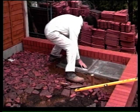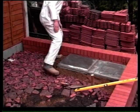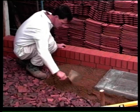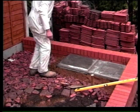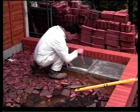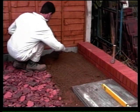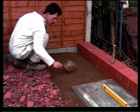Slabs being used have a straight edge. Other slabs being used have a straight edge. Some slabs have a riven, uneven face and need a gap of some 10 to 15 millimeters between each other when laid. If you decide to use these, after laying them, brush the same dry mix into the joints. This will harden from the moisture in the sand.